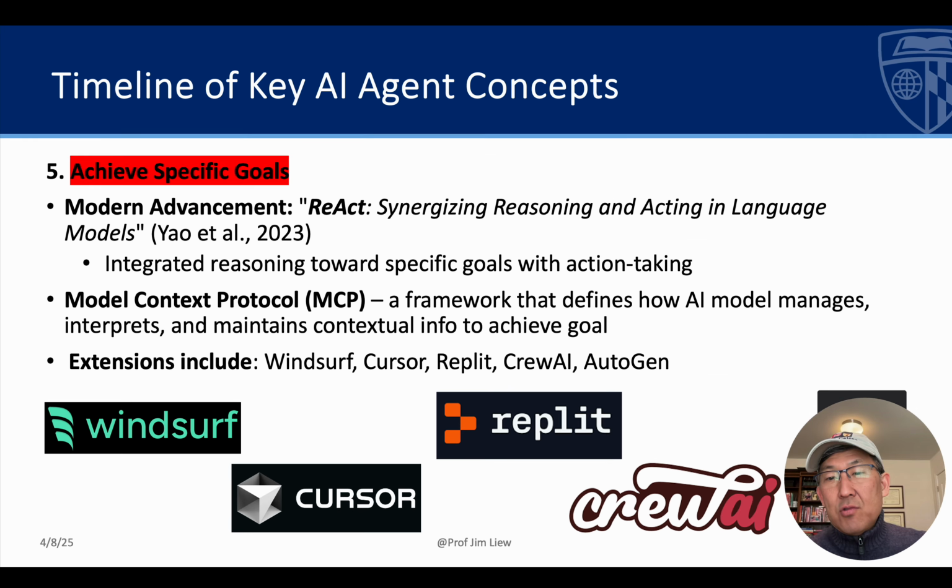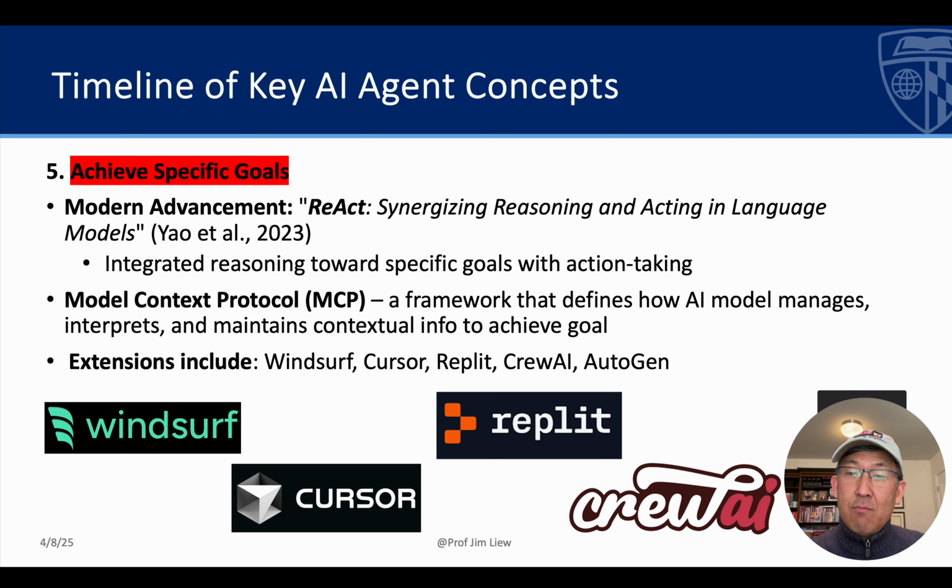So after those occurrences, we got to these specific goals and achieving specific goals. Now we have Windsurf. You have a goal in your assignment. You don't really know much about the data. I know you don't, and it doesn't exist out there. So it's brand new data that you've never seen before. And now you're going to use some of these tools and the AI agent and Windsurf in order to help you achieve your goal, which is kind of general. I just said, add value, figure out what's going on and add value. So, you can use that.